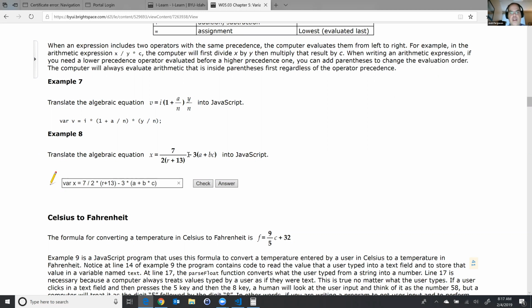Now you have to remember, in regular math, a number next to a variable or parenthesis implies multiplication, but in JavaScript you have to explicitly tell it, I'm multiplying here. You can't just do 3 right here. It doesn't know what to do with that. You have to do 3 times.